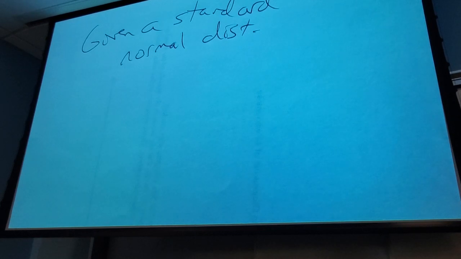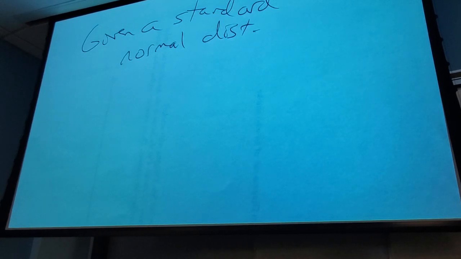So what's the z-score again? The number of standard deviations from the mean to the data point you're interested in, right? What if I'm interested in the mean? How far is the mean away from itself? 0. Okay, so the mean will always be 0. So the word standard means it's been turned into z-scores.